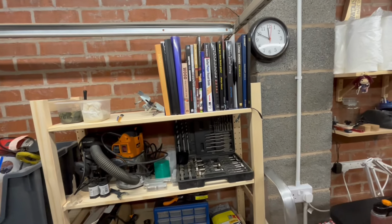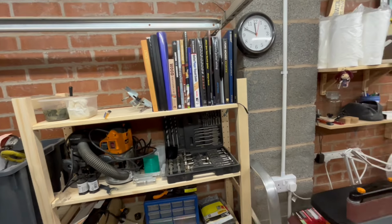There's my reference library. Looking a lot neater. Benchtop sander, brilliant bit of kit. Really recommend getting one of those if you can. You can change it between belt and bobbin really easily, takes seconds. It's a phenomenal machine. So that's the entertainment. Helps keep me sane.